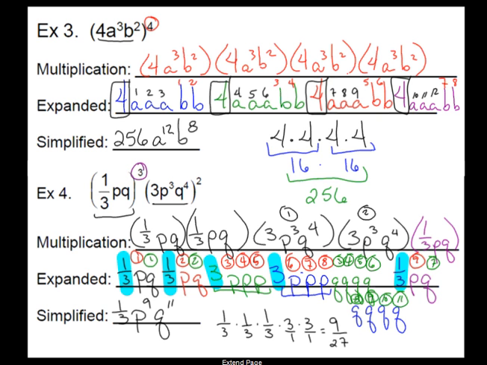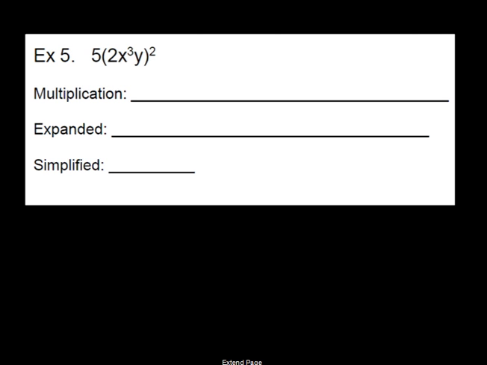Again, it shows how easy it is, and if you're not paying attention to all the parts, it's easy to lose some of these pieces. We have one last example here, example 5. Let's go through and expand these things. I've got to take care of that part first. My 5 here, he's just going to be chilling out front. This is now 2x cubed y times 2x cubed y. And I double check, yes, I should only have 2 of those.